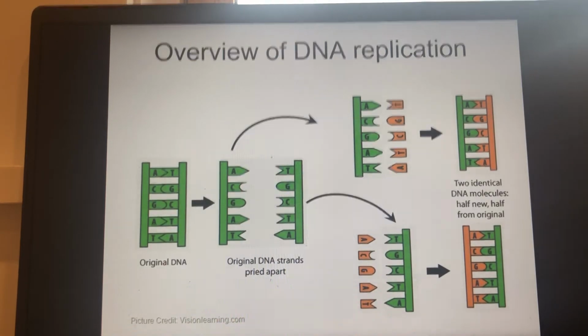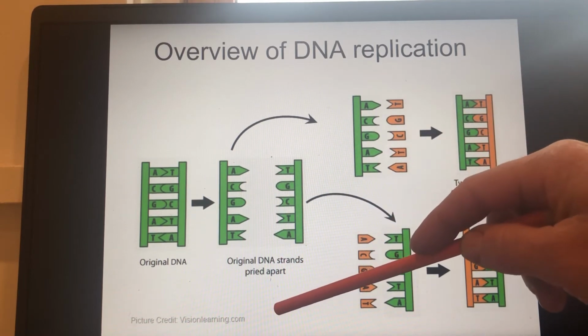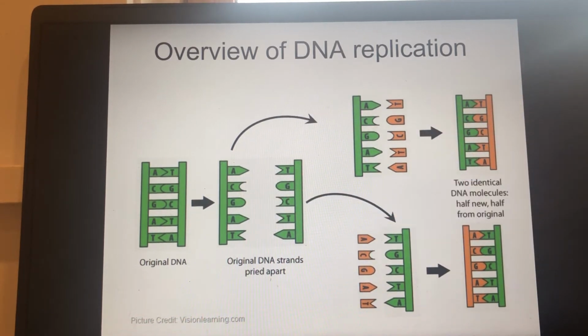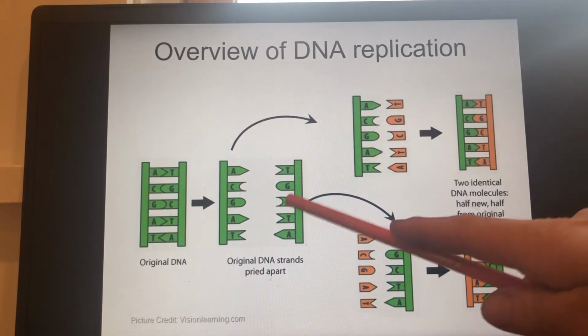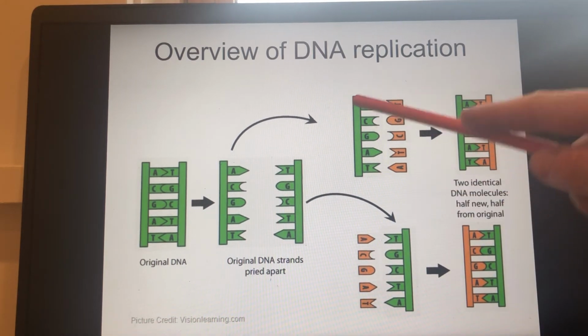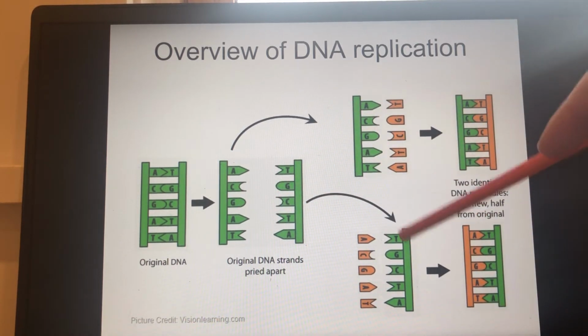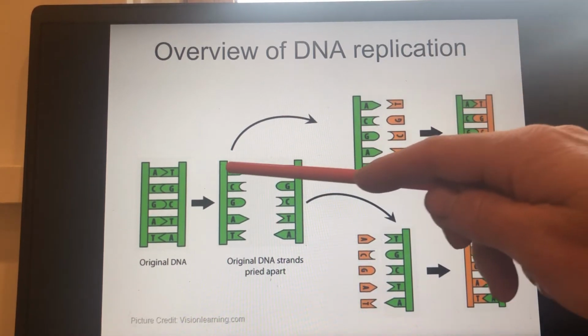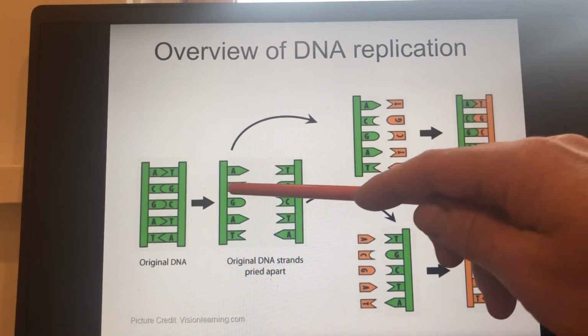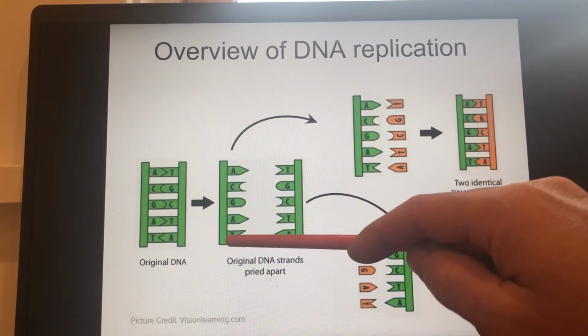All right, so let's look at this. The green is the original strand, okay? It's pried apart, and we're going to talk about the key enzymes, and you're going to be held responsible for a couple of them. But it's pried apart, and then if you look, this green is the old strand, and the orange is representing the new strand. So here we have the green and the green, so these are the two original strands, and they were base paired, right? A with T, C with G, G with C here, A with T, T with A.